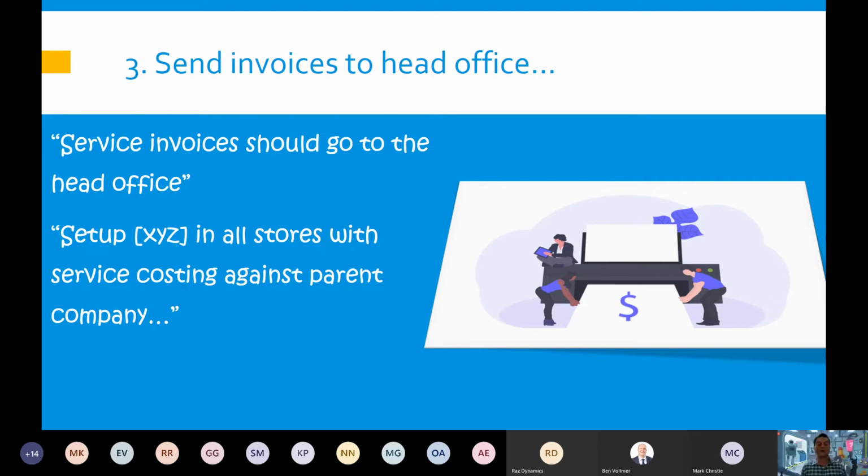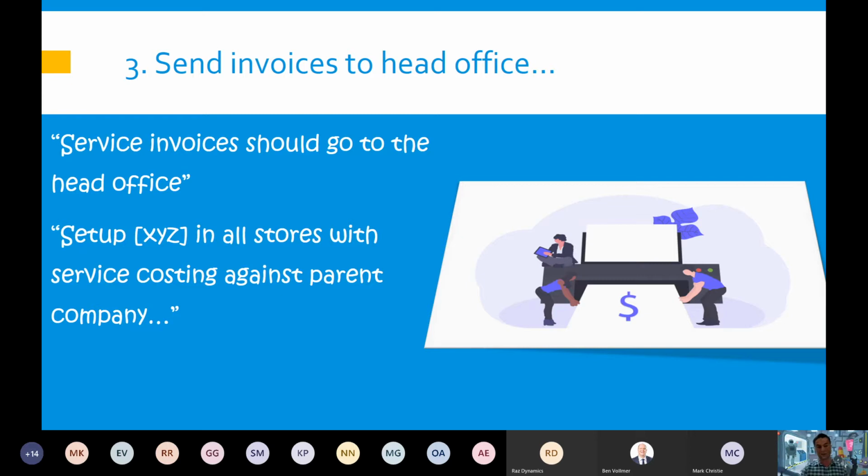The requirement is that we want the services to happen in a specific location. So imagine it's a franchise business. Resources would have to go to this particular franchise and install something, but the cost will go to the owner. Or it's a business which has a head office and has all the different offices across the city or across the region, and services are required in individual regions, but the invoices will go to the head office.